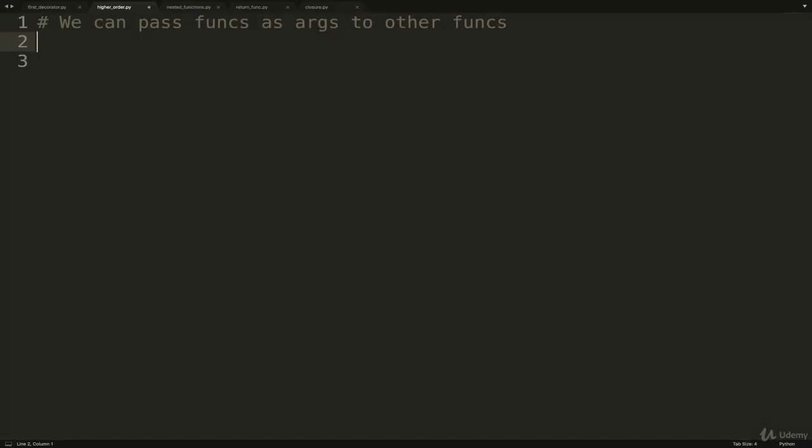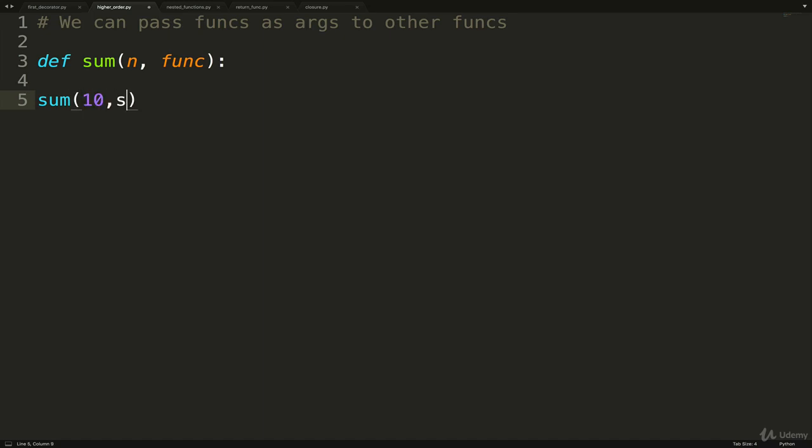To review, a higher order function is just a function that either returns another function from inside or accepts a function as an argument. One or more functions, I should say. As an example of passing functions as arguments to other functions, we could define a function called sum, and sum accepts another function. So we pass in a number n, like 10, and then I pass in a function like square, so it would look something like this.